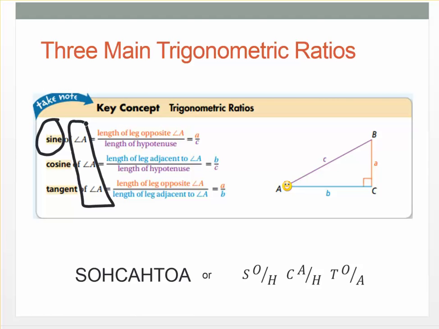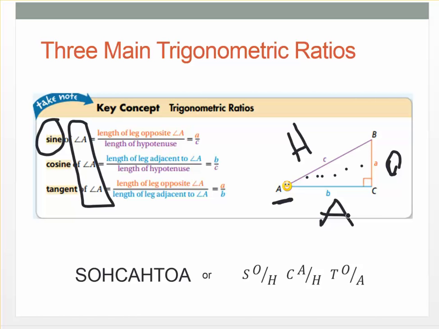So our reference angle in this example is angle A, and I've drawn a nice little smiley face. So our smiley dude is the one we're seeing everything through his eyes. The first thing we want to do when we're setting these up is identify what is the opposite side. Everything's about angle A in this scenario. So remember, the first thing we're going to do is figure out which one's the hypotenuse. In this case, it's going to be C. We now figure out which one we have to travel across to get to. That's going to be A. That'll be our opposite. And that leaves us only side B for the adjacent side. So hypotenuse, opposite, adjacent, those are the three. We always want to identify those first, and then we're going to create those three fractions.